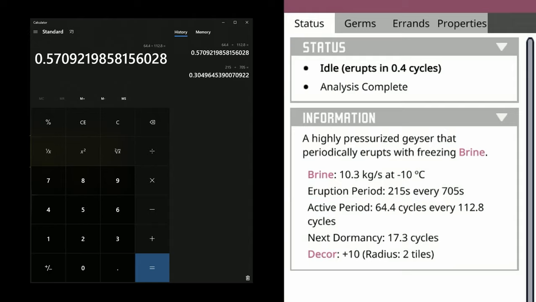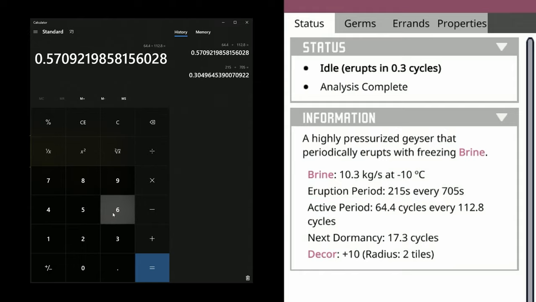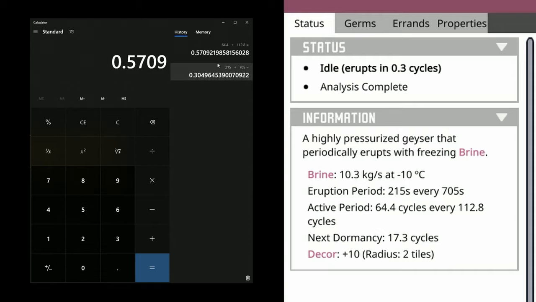We now have the figures that can predict overall whether this geyser is active or dormant, what it will produce. And for that, we multiply these two numbers together. So to make it a little simpler, we are just going to take 0.5709. We got this from our active period. And we're going to multiply it by 0.3049.